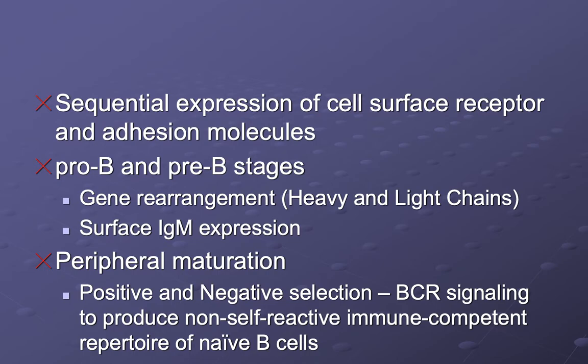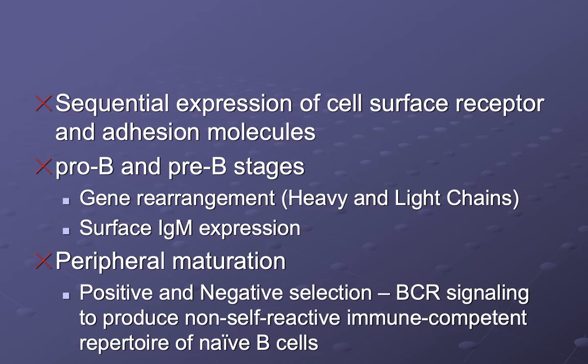Okay. The loci for the heavy and the light chains are also arranged in a particular order. It's not only the cell surface receptors and molecules that appear in sequence. We also have the IG genes being rearranged in a particular order. The heavy and light chain immunoglobulin genes are rearranged during the pro and the pre-B cell stages, respectively. And to top the rearrangement, we have surface IgM expression as a signal event. Okay, so surface IgM signals na tapos na siya, no?